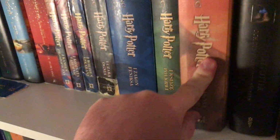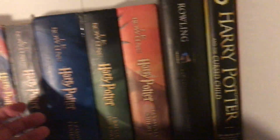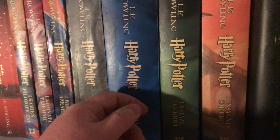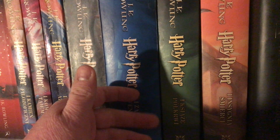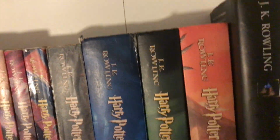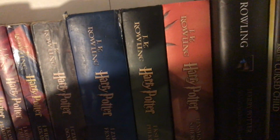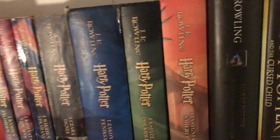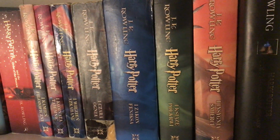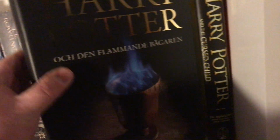See, the reason why I wasn't so keen on getting American versions at first was I already knew that the Polish and the American ones look basically alike. It's just the American ones, once I actually had the book and held it in my hand, I already noticed the difference: the font is bigger, illustrations are bigger, the book itself is bigger, and it has better quality of paper. So yeah.